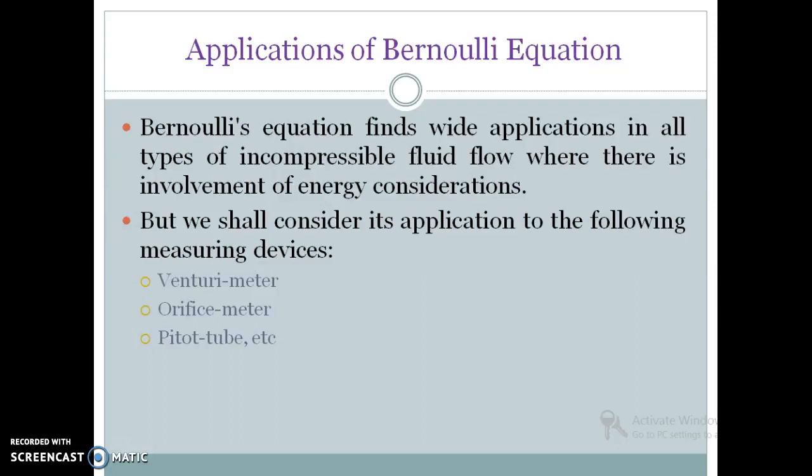In the venturimeter, we calculate the actual flow rate by deriving it. The terms involved are the coefficient of the venturimeter, the area at the pipe, the area at the throat, and h, the differential U-tube manometer height. Likewise we have the orifice meter, in which we also calculate the actual flow rate. And the last one is the pitot tube, in which we calculate the local velocity. These are the applications of the Bernoulli equation.